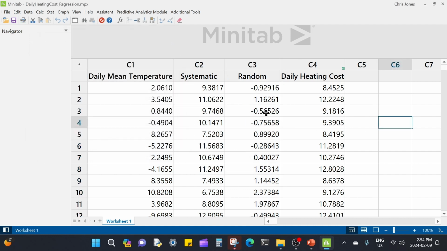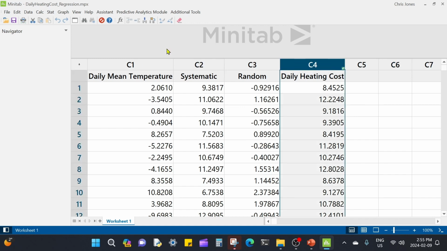Once more, we have a systematic component where we take each daily mean temperature, we multiply by a slope, and we add a constant. So these are generated from the predictor variables using a linear equation. And to that, we're going to add purely random numbers. Together, those give us the generated daily heating costs.